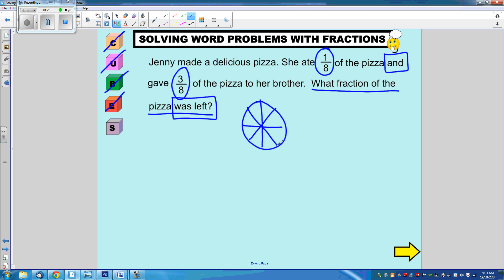And I can see here with a J for Jenny, she had 1 eighth. And she gave her brother, so I'll use B for brother, she gave her brother 3 eighths: 1, 2, 3. So that gives me a really good visual representation of how much of the pizza was eaten and of how much was left.